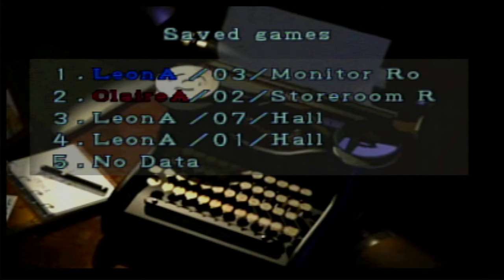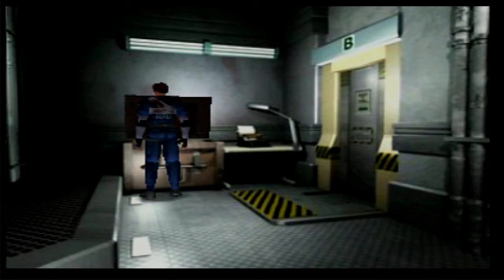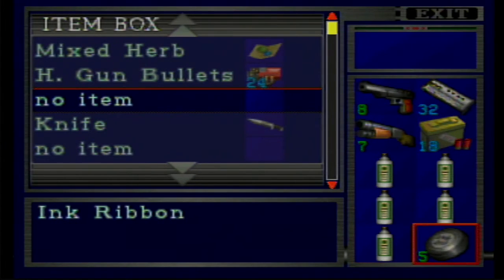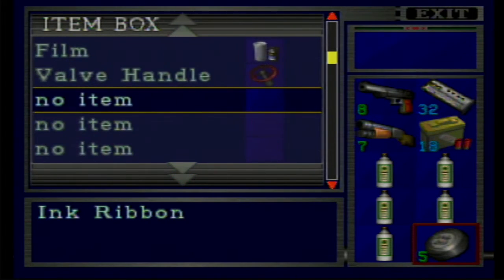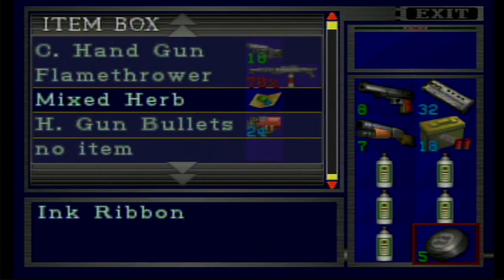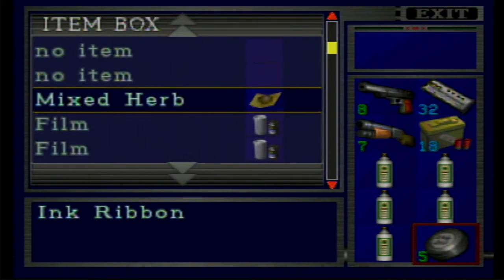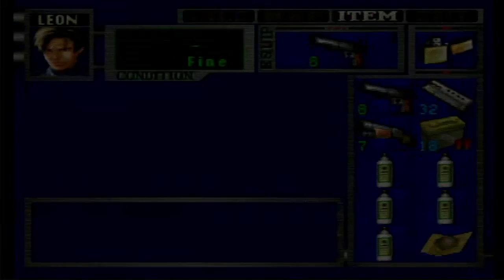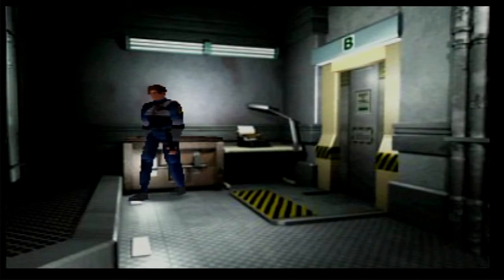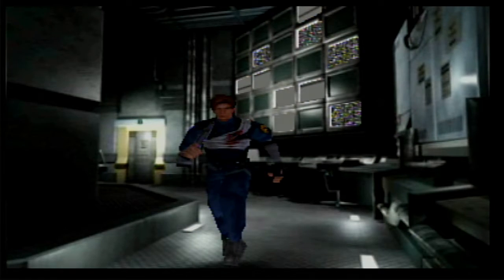I only saved three times, so we'll see what my score is at the end. And then we are going to... I think that's all my aid sprays. Wasn't it? Yeah. Well, this is more powerful. So we'll take that one. We're going to equip this custom magnum. That's basically what your inventory should look like.